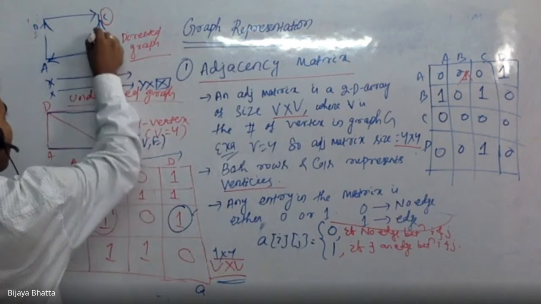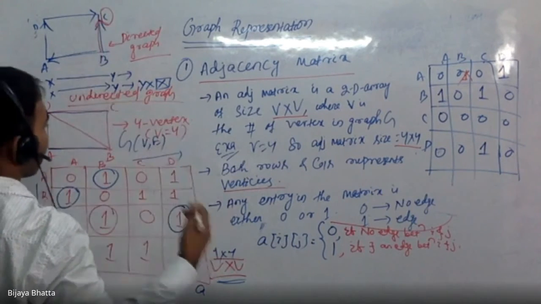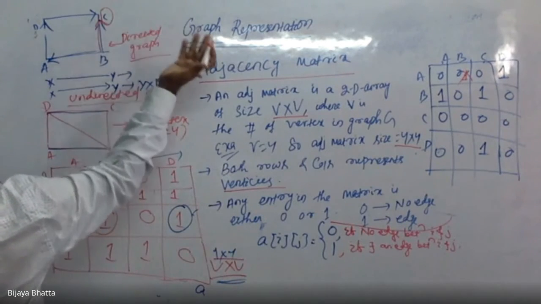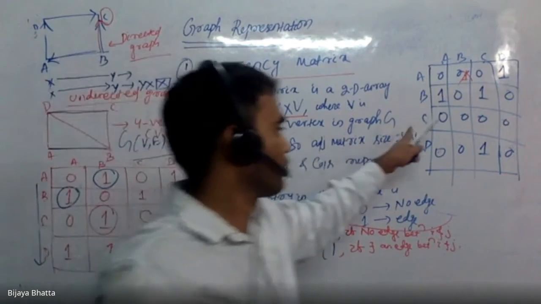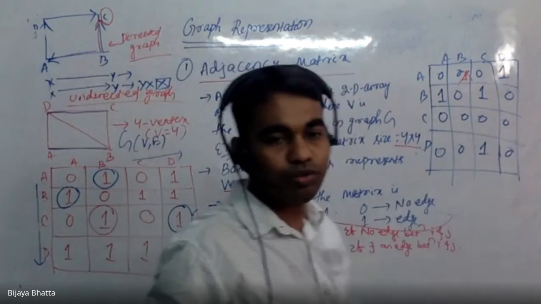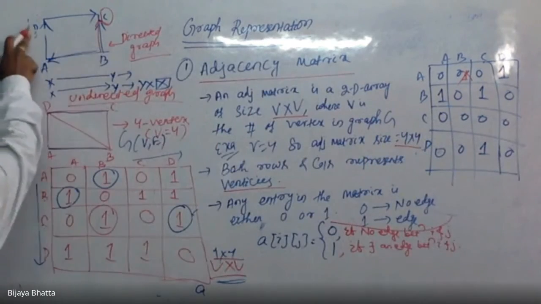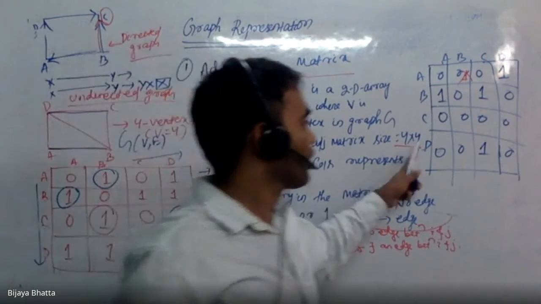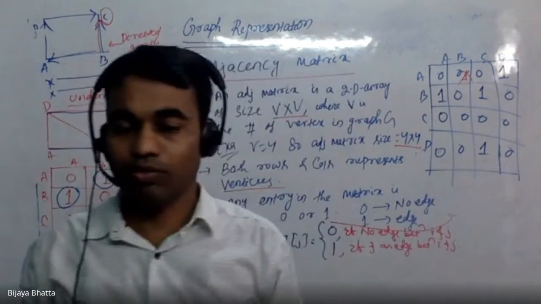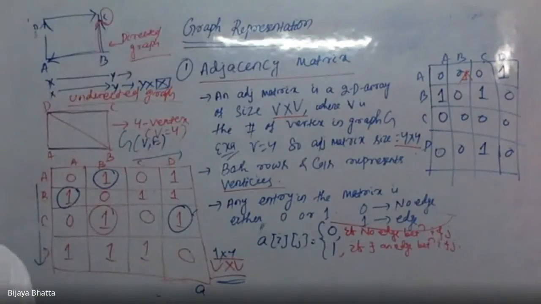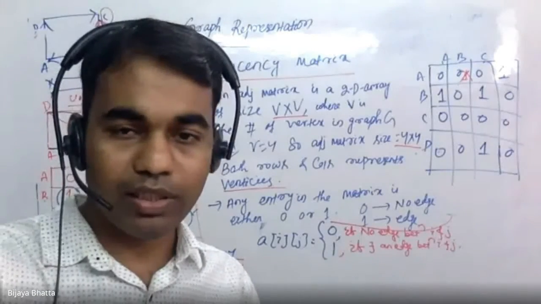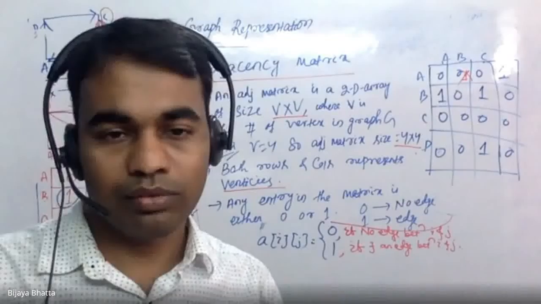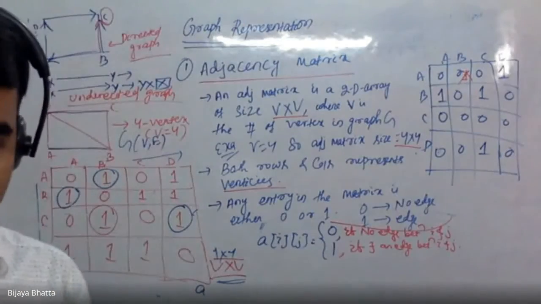This is one direction. Try to understand, these are not bidirectional edges. This is a directed graph, so you cannot go anywhere from C. That's why C is all zeros. From D, you can go to C and no other edge, so that is one. Is it clear now? Can you type clear if you are clear with the directed graph?